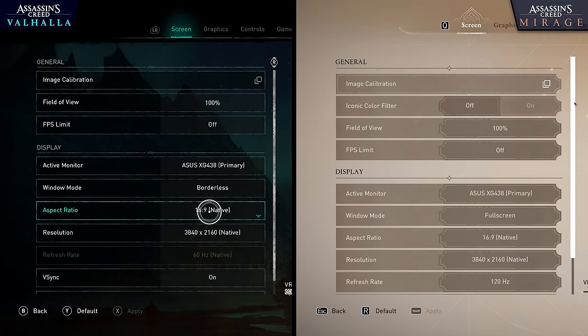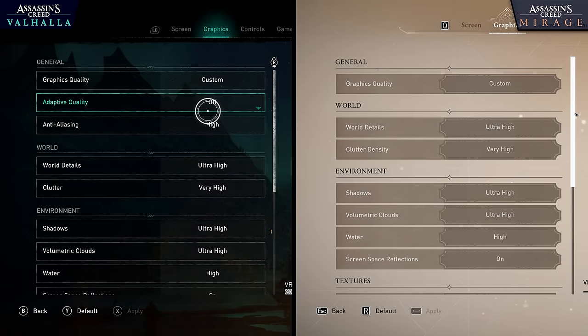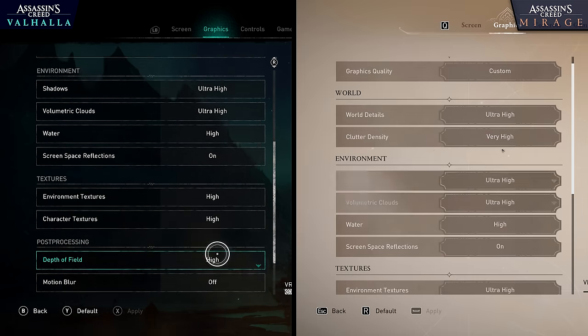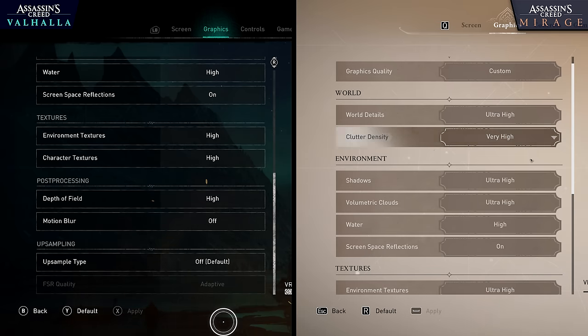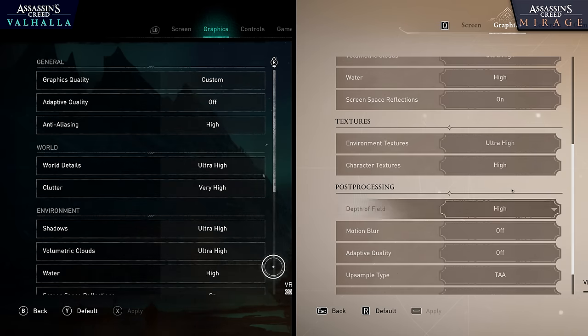For this comparison, both games are being played on the PC, with the graphics settings pushed up as high as possible at a native 4K resolution. Upscaling solutions like FSR have been disabled, and post-processing effects like motion blur and chromatic aberration have been switched off when possible.